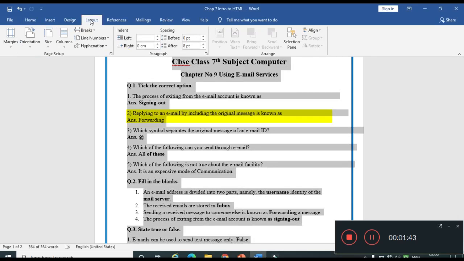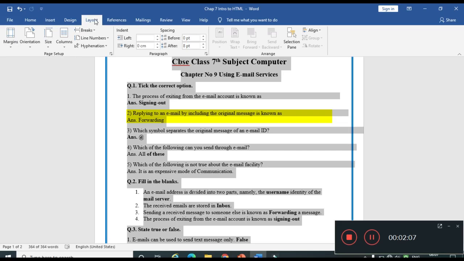So you have to go in a layout option. In layout option, if you want to set a margin, there are two ways. First one is by using a ruler and second one is by going in a page layout tab and setting your margin. So ruler is not present on my Word file. It can be available, but I already explained you this point. So let's go with the another way.